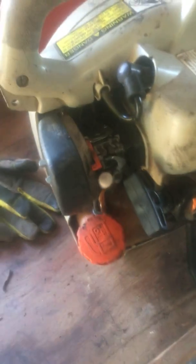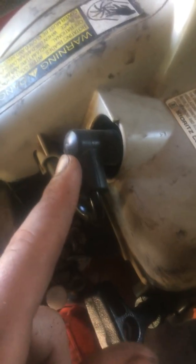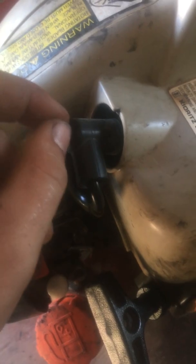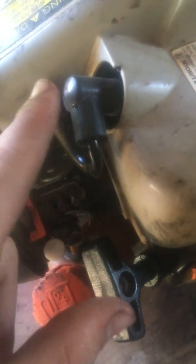I think something just got fixed. It's been down for a little while and I haven't used it. What was fixed? The spark plug wire. There's that little coil — it was all the way down here so it couldn't make solid contact. Every now and then you would turn it or do something with the blower to shake it, and there's a connection.